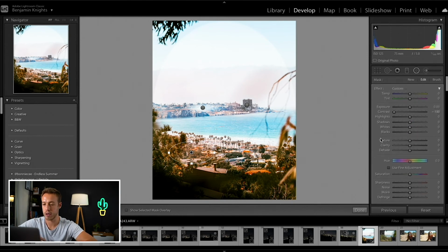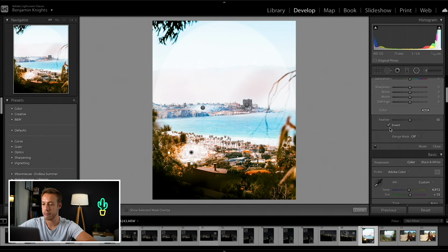Now we have another option, which is called feather. So let's increase the brightness right inside of this new circle. Now, feather we looked at earlier, but that's basically how much feathering there is between the line and the middle point of the circle that we've drawn. Naturally, it puts the feather at 50%, which is a good middle ground, so it's going to feather the edges, so it's not a hard edge. If we pull that all the way down, it's going to draw us a perfect hard line around the circle, so that's 0 feather. If we want it in the middle, that's 50, that's even. If we want even more feathering, we can drag that up, and it's going to feather even more away from that edge.